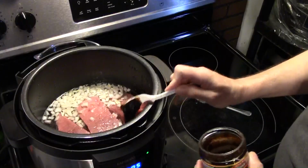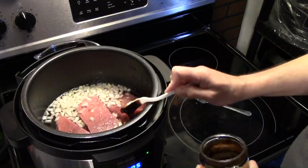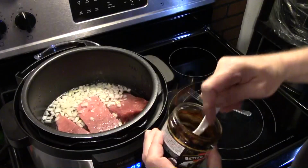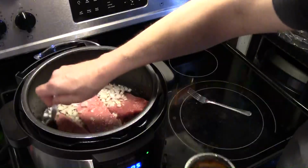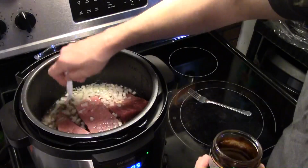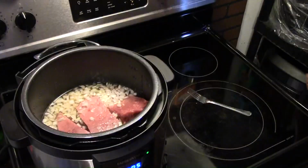And this Better Than Bouillon stuff, this is really good stuff, guys. I made some ham and bean soup last night. I used the ham flavored stuff and it got really good. Alright, that's the last of this. I'll just get rid of the jar. And if I need to add more beef base in, I have another jar in the cupboard. I'll add that in when this is done pressure cooking.